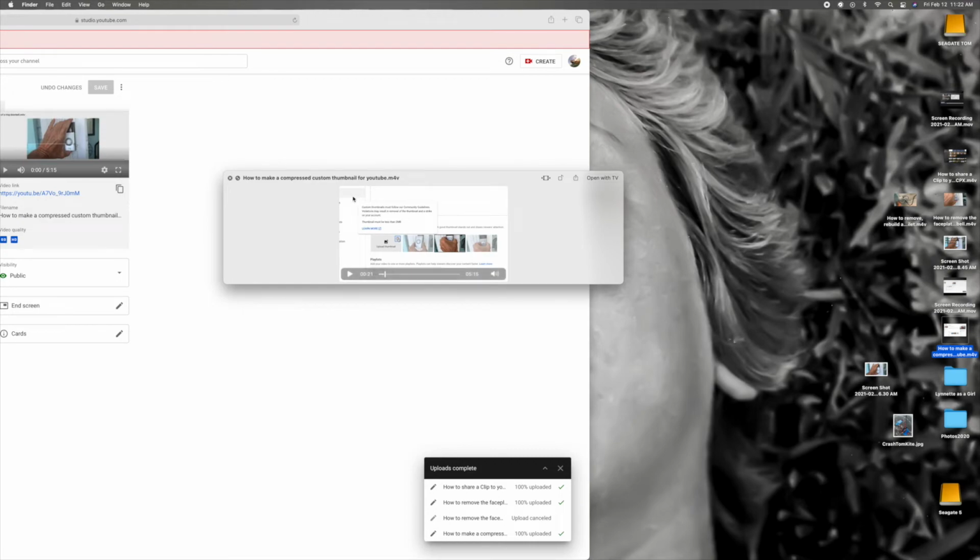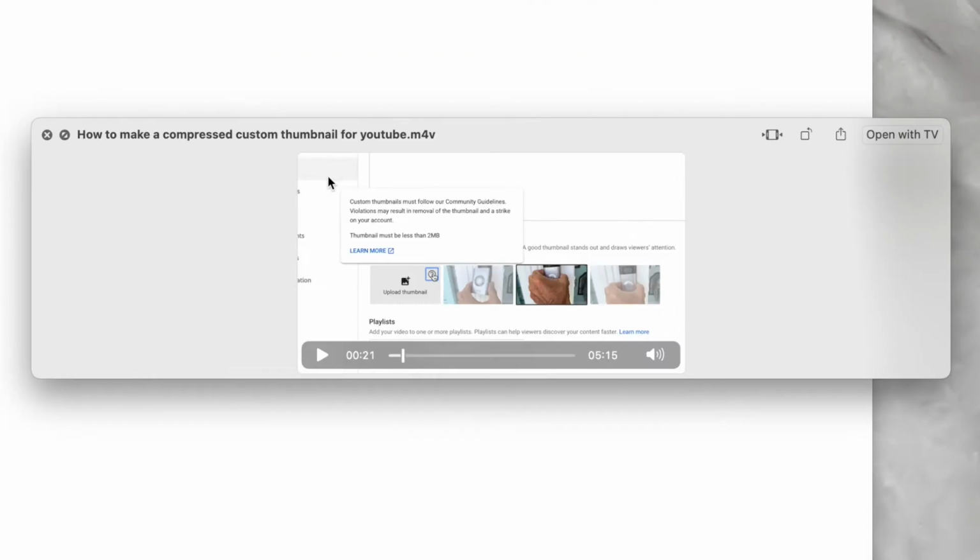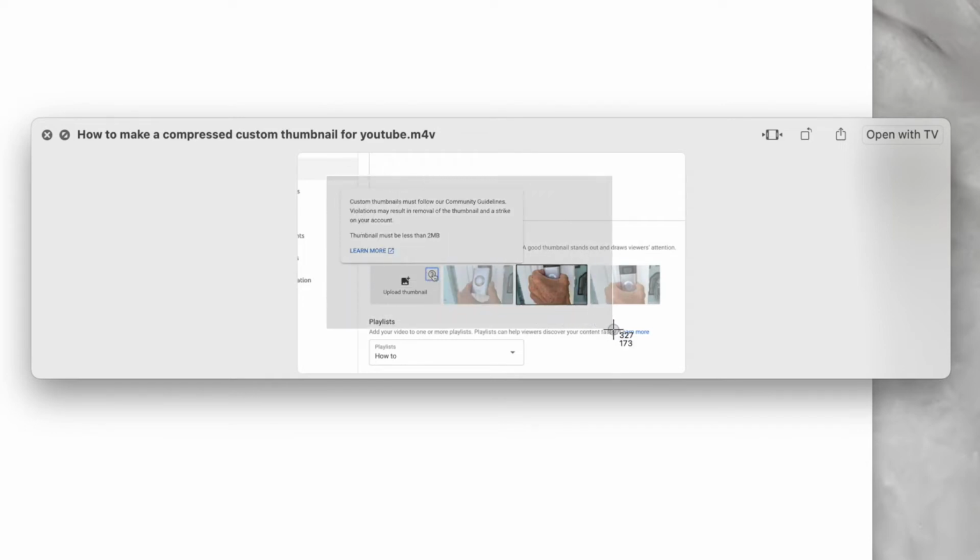And then what I'm going to do is come in here. I'm going to put my cursor somewhere inside of this thing. I'm going to hit Shift Command 4. And then I'm going to let go of it, and it's going to give me this little target guy. You see how it's giving me different pixel numbers? So I'm going to try to come right about here, and I'm going to go right to about there. I think that might do it.